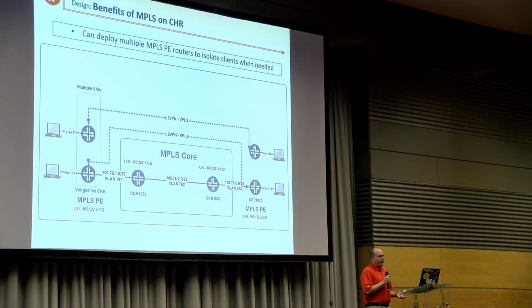The other thing it's very helpful for is you may have a need to isolate your PE routers for different services. You may need to take PE routers and dedicate them to full table. You may want to take them and dedicate them just to a specific customer. And whatever that use case is, whatever it is that you need to do with it, having multiple hypervisors that you can spin up multiple CHRs on gives you a lot of flexibility. And again, it's an idea we call operational efficiency. The less you're having to go out to your physical sites and touch things and plug things in, the better off you're going to be as far as how you can operate.